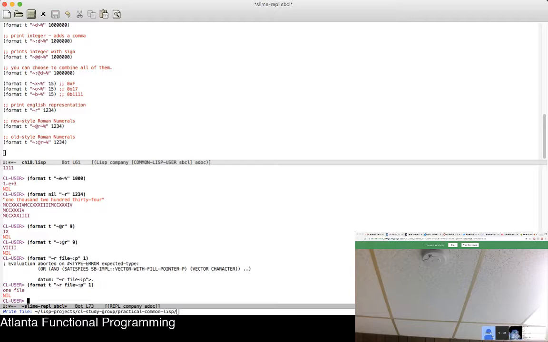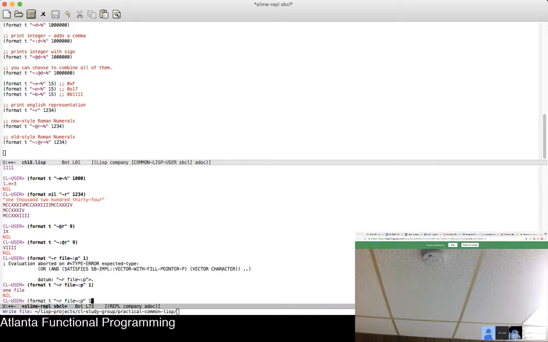So as you can see, what tilde colon P specifically does is it will pre-process an argument and then use that conditionally to figure out whether or not it needs to add an s to this word.